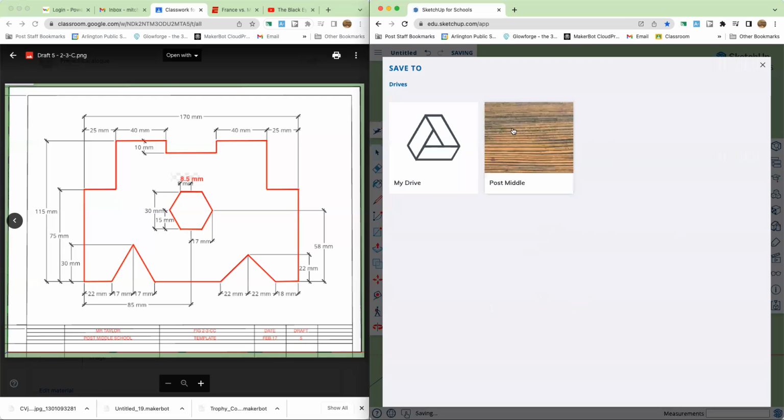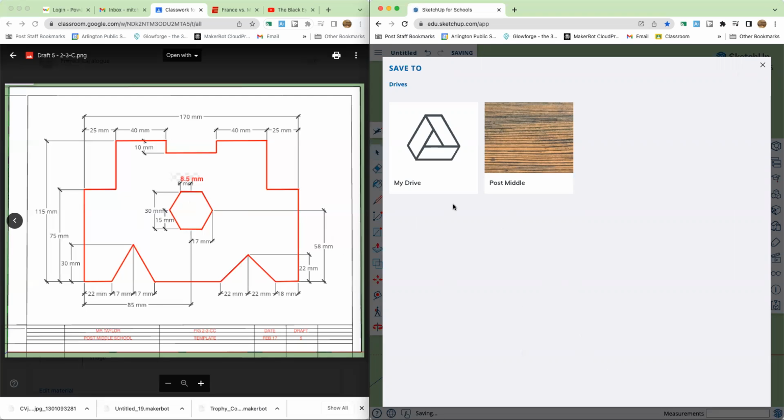And you can put all that information. You can save it as border template, maybe with your name on it. And then all that information is already there. And so when you start a new drawing every time, instead of creating a new border, you have one fresh to start off of. You can open that border template. The first thing you can do is click Save As, and you can create it as your new drawing.